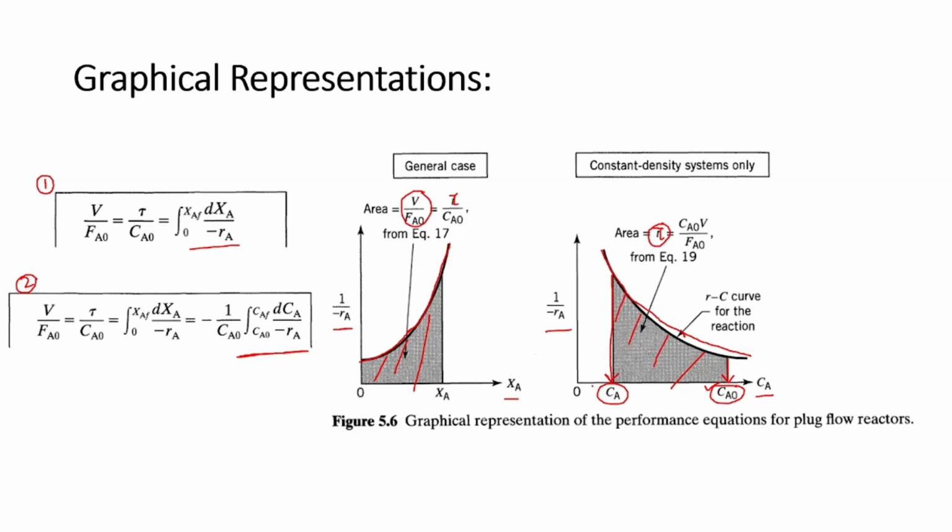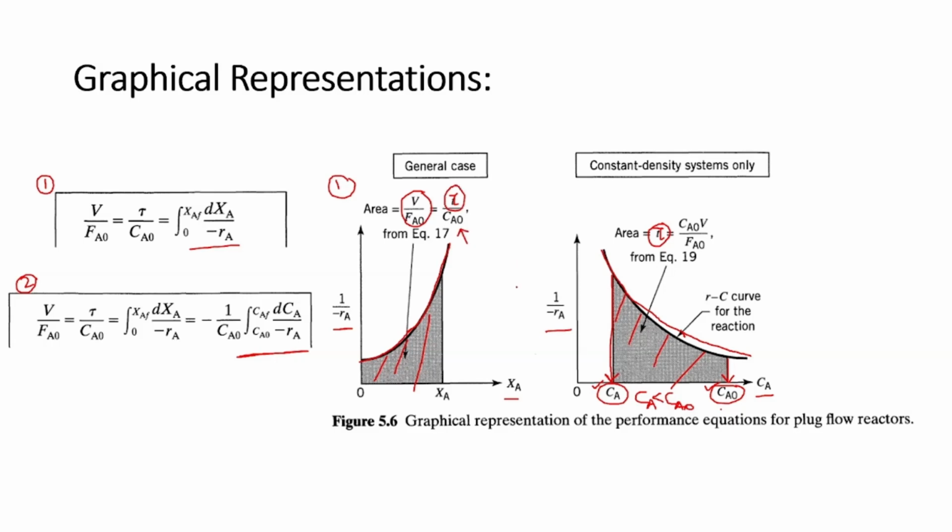As the reaction progresses, the concentration of A should decrease, as A gets converted. So this x coordinate should give you the final concentration of A. Since Ca is less than Ca naught, from the curve you can find two x coordinates. The larger x coordinate will be the initial concentration of A, and the smaller x coordinate the final concentration of A. Suppose you are given data of Xa, and you can find the reaction rate from Xa. If you can find it, you can plot this curve, and you can find the residence time if you know the initial concentration of A.